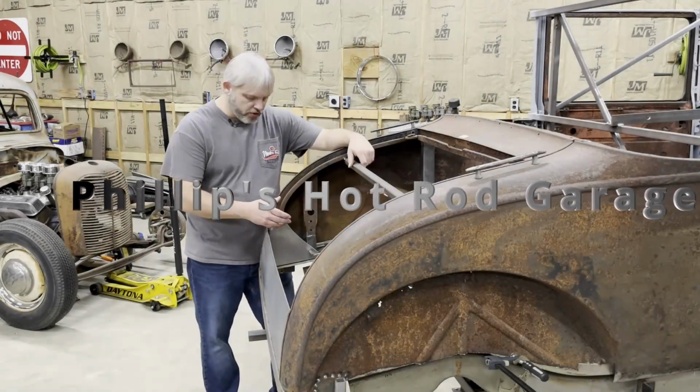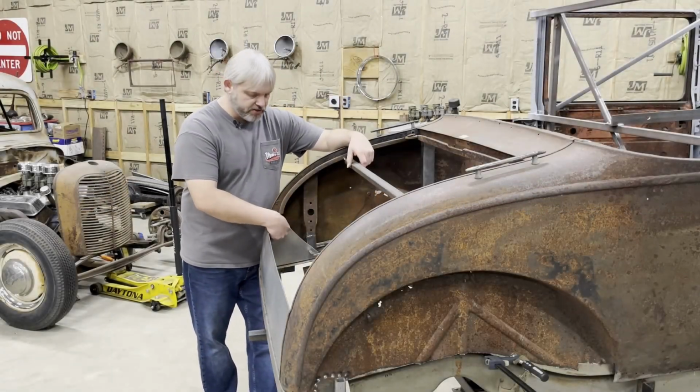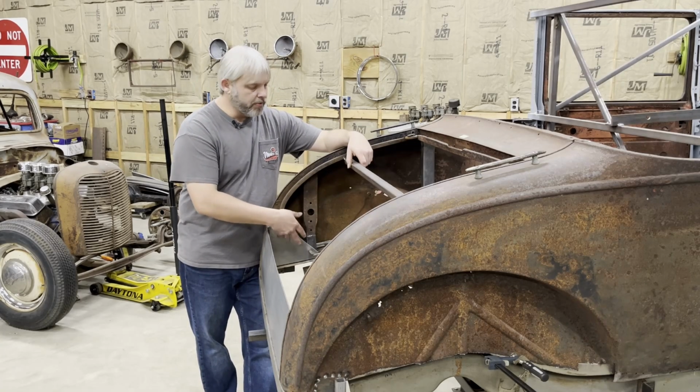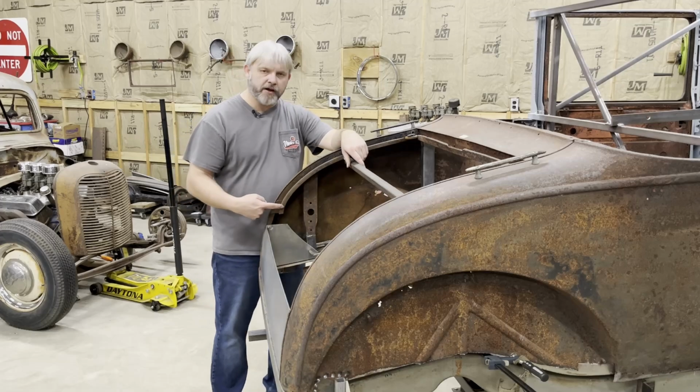Alright, so the last time I worked on the car, I made these little triangle braces to go down into the body. There's still some work to do on those. They've got to be finished up. But before I can finish them, I've got to repair these rain gutters.